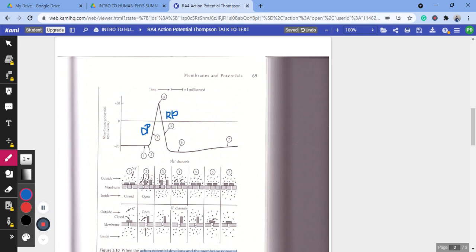And in number six, if it drops significantly low and then goes back up again, that is hyperpolarization. And number seven is basically the resting state. So at negative 55, that is what we call the threshold, and I'll just put letter T there. And this is the stimulus.